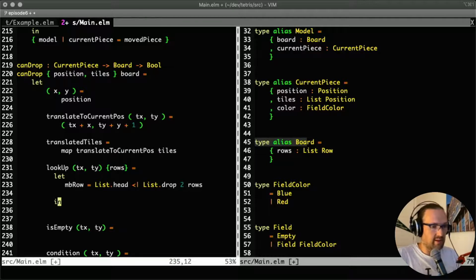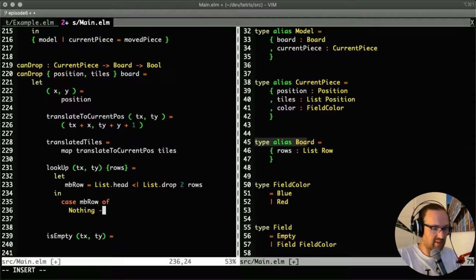So we can say case mb row of Nothing, then we certainly don't find this field, so we can just return Nothing.